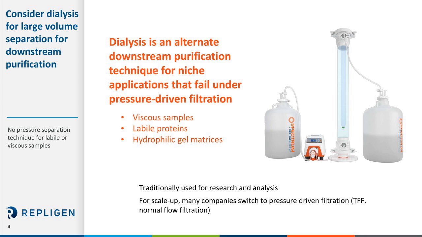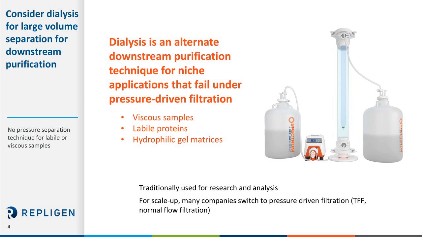So traditionally, dialysis is used at the research analysis scale, and at scale up, many companies will switch to a pressure-driven technology like tangential flow or normal flow filtration. The crux of this presentation is I want you to consider dialysis as a large volume separation tool for downstream purification. It's specifically good in niche applications that may fail under pressure-driven filtration.